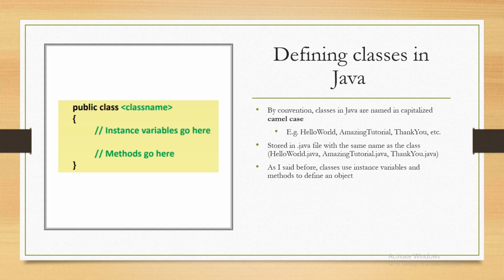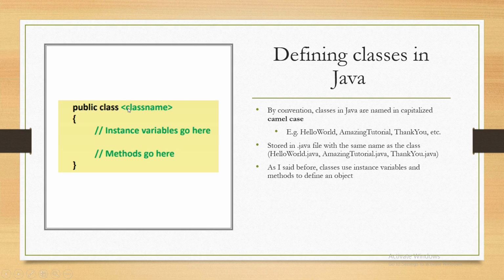So here I'm defining a class. Actually, I'm not defining a class, I'm gonna be talking about how to define a class. So here we have public class and the class name. Public means that we can make instances of this class, and don't worry, I'm going to explain what that is later. Then we say class, which is the keyword, which means just the object, and class name will be the name of our object.